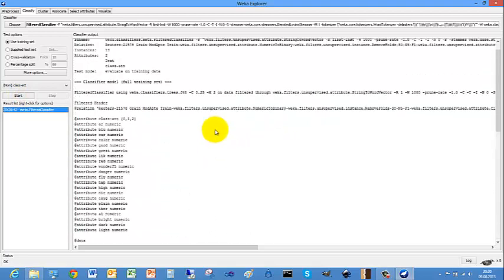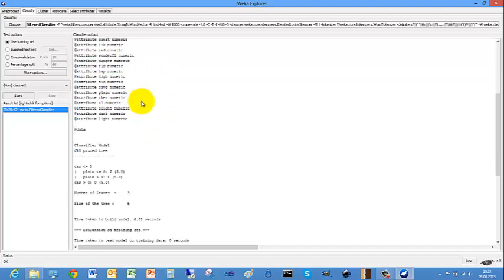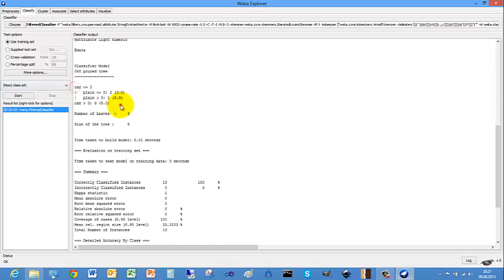What we can see here above are all the attributes that were created by the filter. So the sentences were split into words, into stemmed words. So we see words like "oxic", which stands for oxygen, "blue", which stands for blue with an E, and so on. These are the stemmed words. What we can also see here is the classification tree. It's very small because we didn't have many sentences and they were very easy to classify. So what this means is the following. The classifier checks, does the sentence contain the word car?